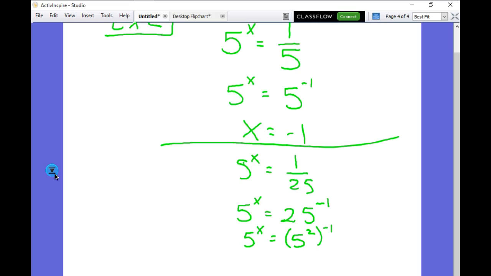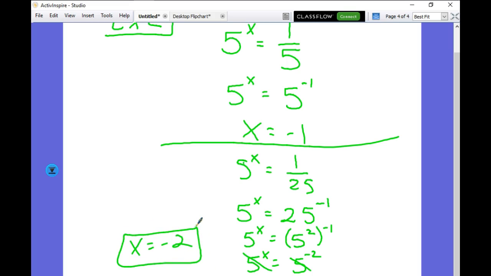It's a lot of work, and so if you can just do it quick in your head like that, I respect that. But now the rule here is you multiply these. So there you go. Cross those off, you get x equals -2. So that's how you're going to deal with the fractions.